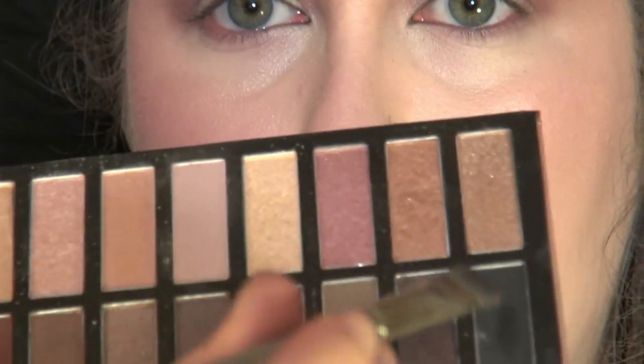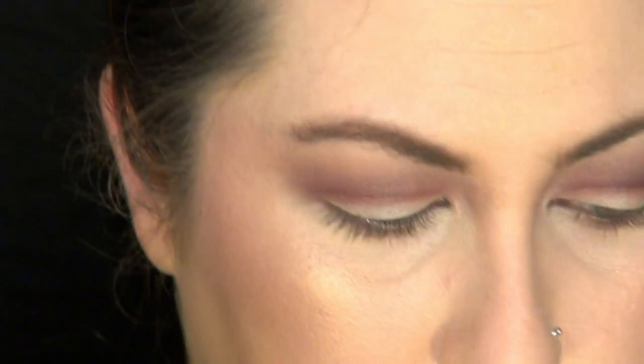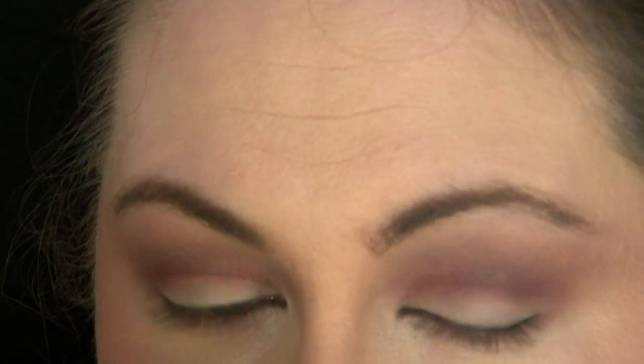All you need to do is just dip straight in. Push the lashes down and out of the way, and then just push it into your lash line. And give the brush a little wiggle. You just do that all along your lash line, one little section at a time. And you've got a perfectly fine line.